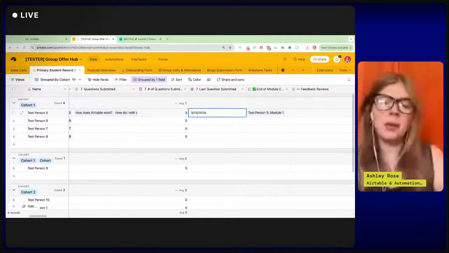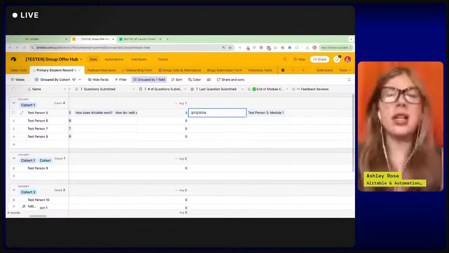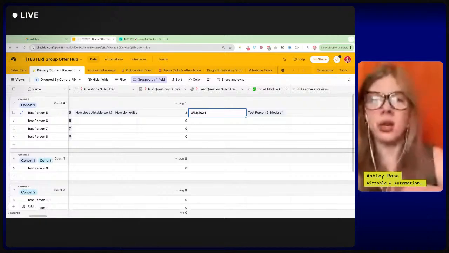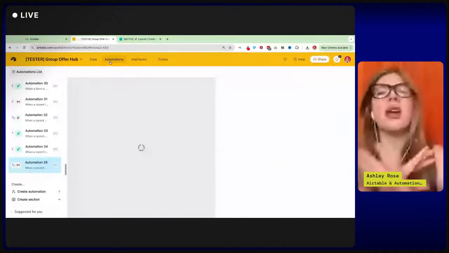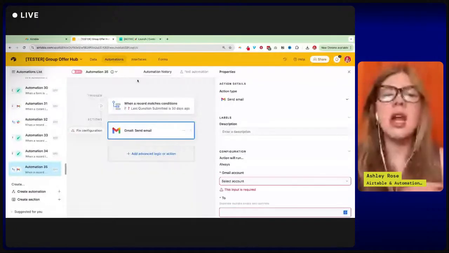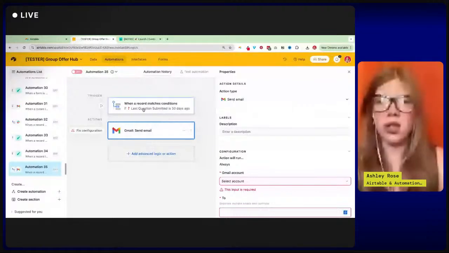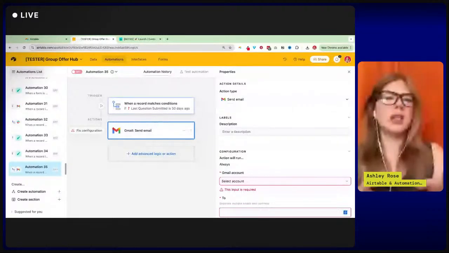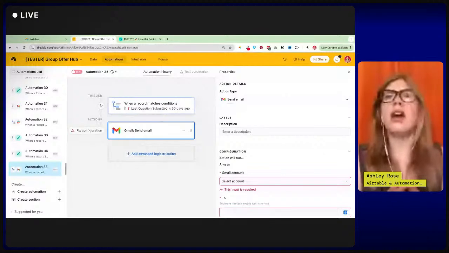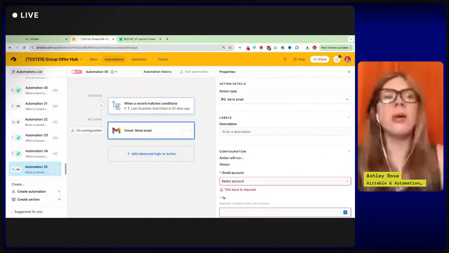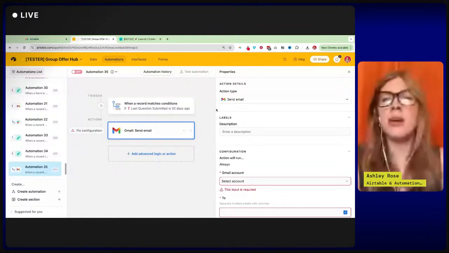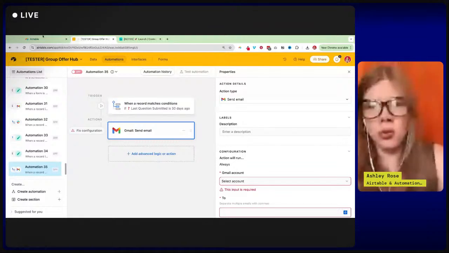One of the biggest things that Notion doesn't do, which for me is a complete deal breaker, is it has some automations, but they are whack. They're so limited, and they don't have this Gmail integration. So you can't say when something was submitted 30 days ago, send them an email, or when they've sent in $100,000 of email wins, send them an email celebrating them. This is good. This simple automation alone transforms your group program. So Notion could never. Get it out of here.